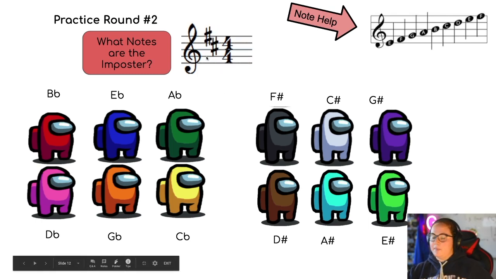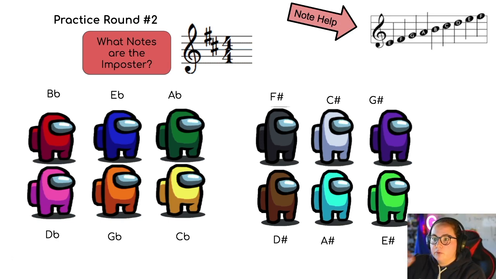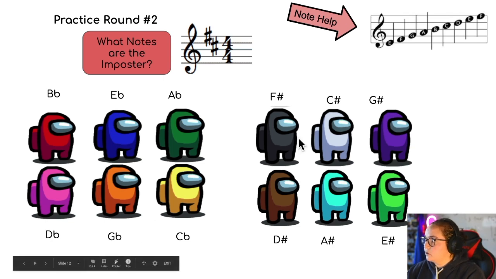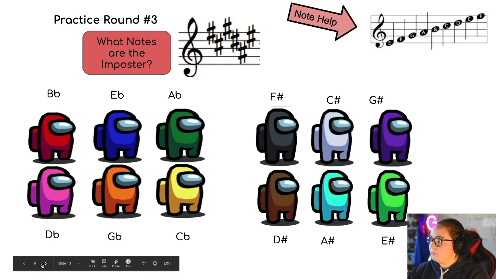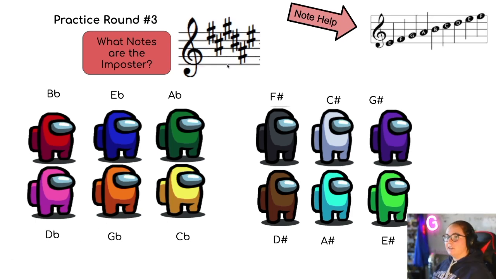Okay, round 2. I put some sharps now. Now there's 2 sharps. And if we look, the sharps actually have to go through that line. So if I look at this first one, I'm taking a look at this first sharp up on top is F sharp. So black, right? And then I look at this one. This one's kind of weird. It's in between. So where this falls is between, it's our third space, F-A-C. Okay? So we'd have F sharp and C sharp as our imposters. Right? So those would be our notes that are always sharp if we're in this key signature.